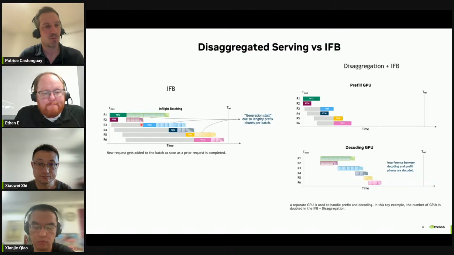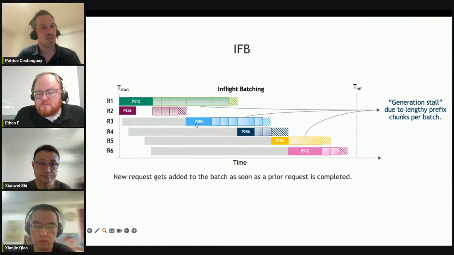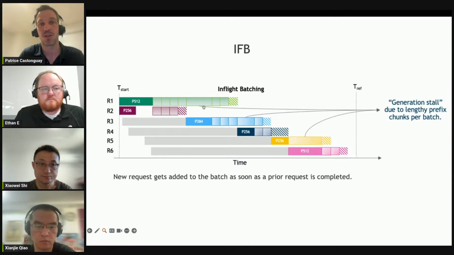With in-flight batching, we would then schedule a new request, in this case the third request, which is ready to be executed. Now, what you can see from this figure is that at this particular iteration, there is interference between the first request that's still in the generation phase and the third request, which is now in the context phase. So the token-to-token latency for that first request at that iteration increases because there is interference between the requests that are in the context phase and the requests that are in the generation phase.